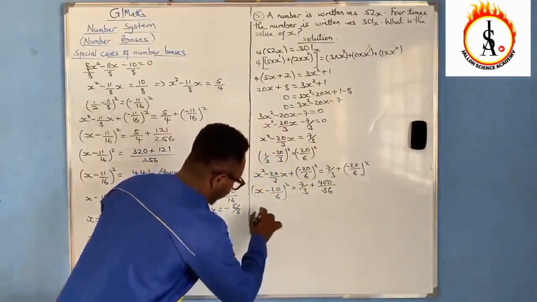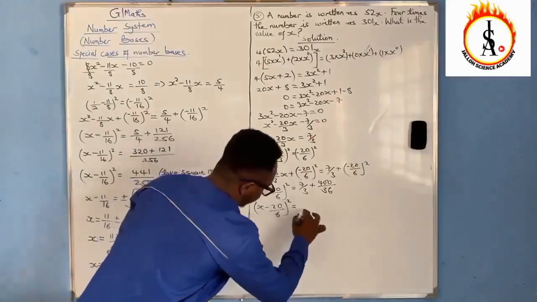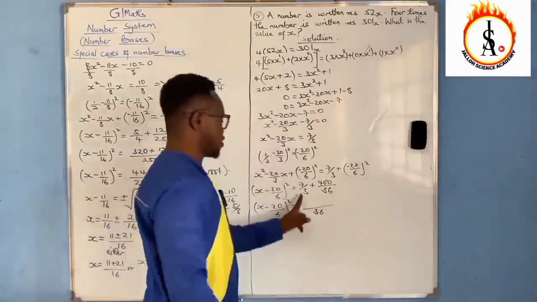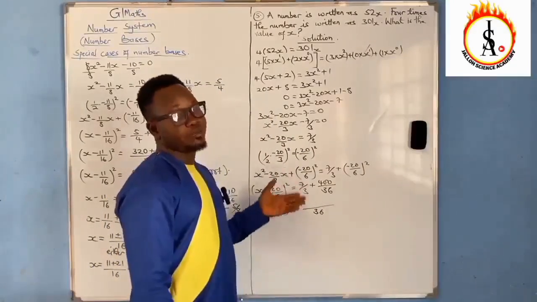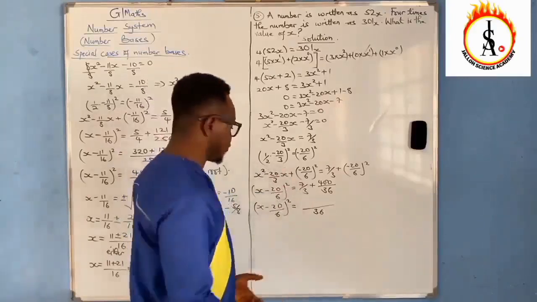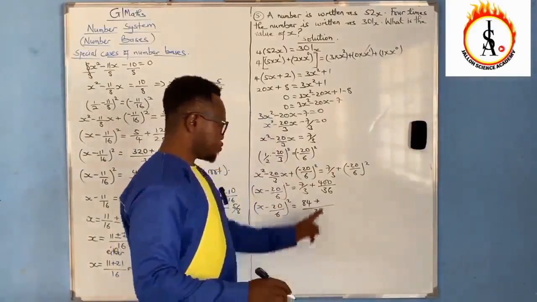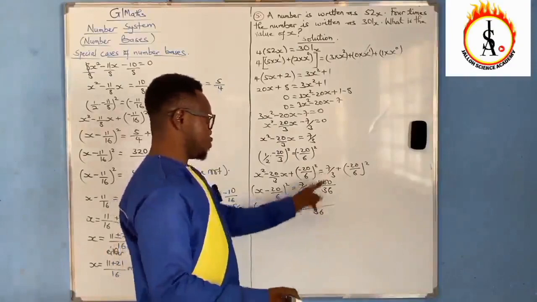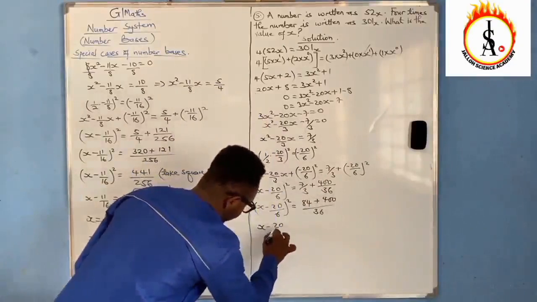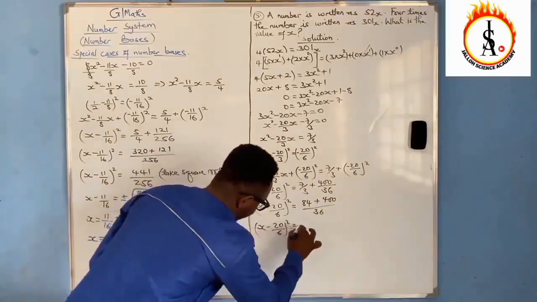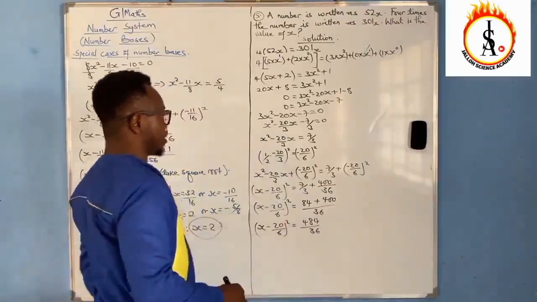So in this situation, we write x minus 20 upon 6 squared is equal to, find the common denominator, 36. 3 into 36, that's 12 times. Okay, and 12 multiplied by 7, that gives us 84. Plus 36 into itself is 1. 1 multiplied by 400 is 400. So this becomes x minus 20 upon 6 squared is equal to 484 over 36. So we can take square root on both sides.